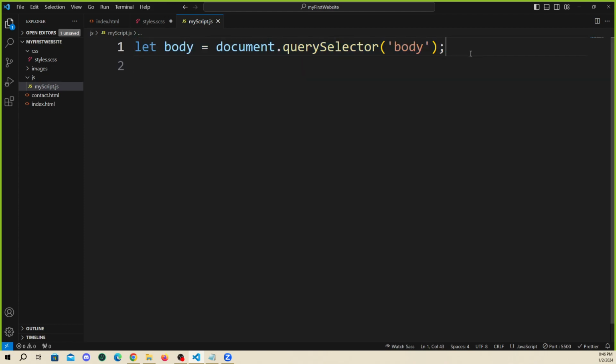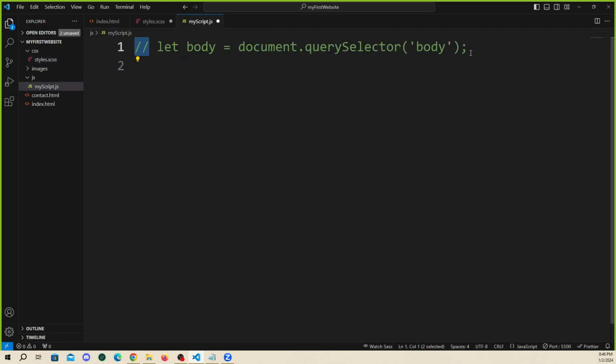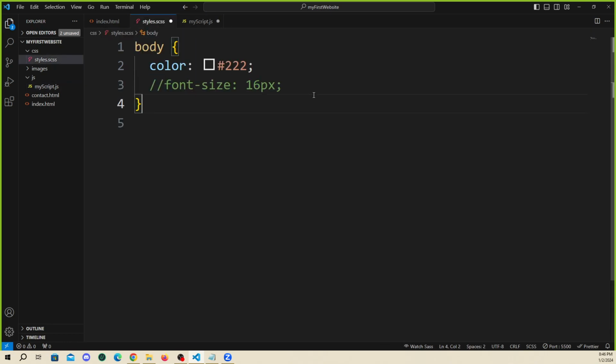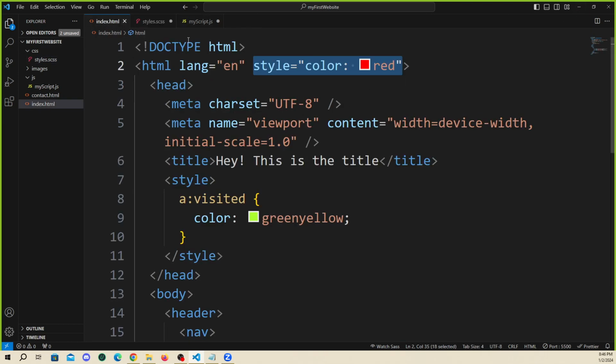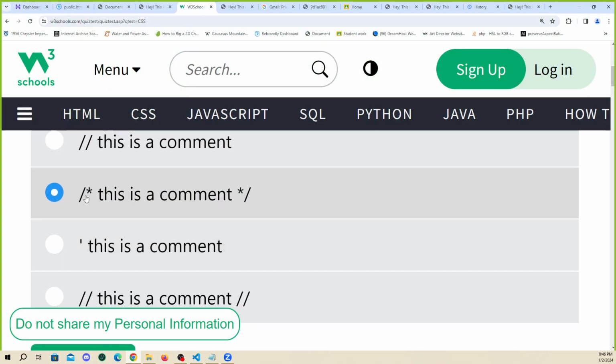But if you want to comment this out, it's double forward slash also. So the double forward slash works in JavaScript and SCSS. It's a single line comment. But it doesn't work in regular CSS. So the correct answer is this one.